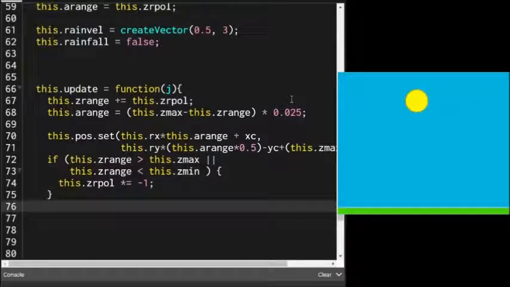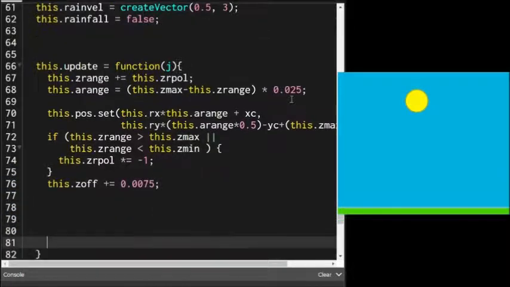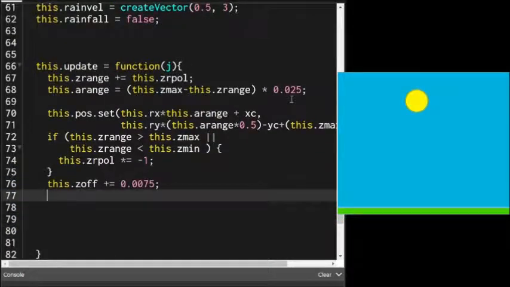That's what we need, an offset for our noise. I call it Z offset, but I'm probably going to use it in the X parameter of the noise. Those are kind of arbitrary. It depends on what you're using them for, what you can call them, or where you need to get them from.